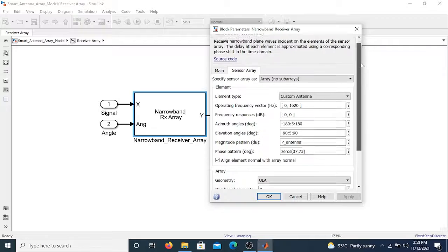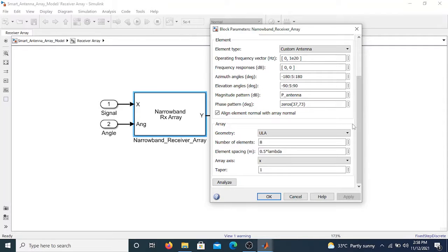we move on to the next section, which is the specification of the uniform linear array parameters. It can be observed here. We have the 8 antenna elements and the inter-element spacing, which is 0.5 lambda. We are going to be varying this inter-element spacing up to a point where we feel like we are achieving what we desired at the beginning of the simulation.